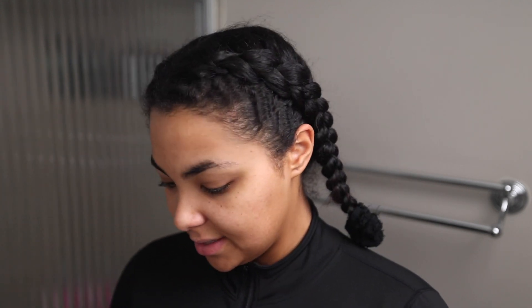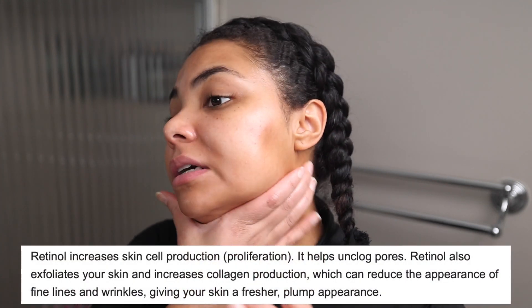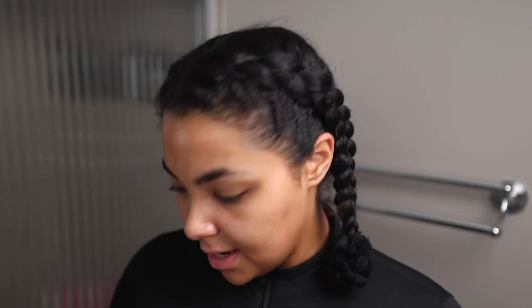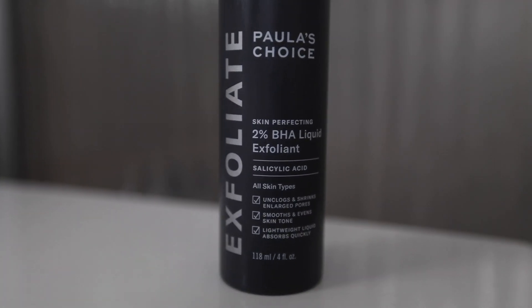I started with a low retinol percentage because I knew it could be very irritating, and it definitely was. My skin took several months to get used to it, but now that it is, it makes such a big difference. I take a full dropper and apply it all over. Retinol is really good for anti-aging, preventing wrinkles, and improving skin texture. I don't use it every night though — when I do use it every night my skin breaks out. So on the days I don't use retinol, I use the Paula's Choice 2% BHA liquid exfoliant with salicylic acid. Alternating those more intense active ingredients has been a huge discovery for me.